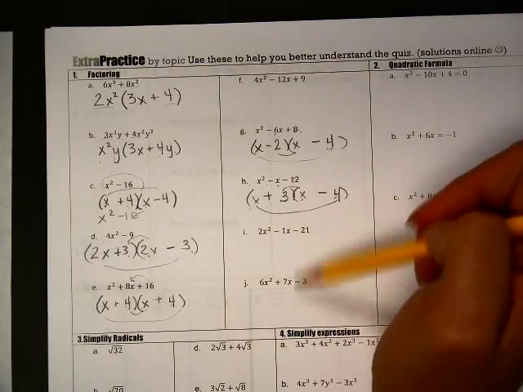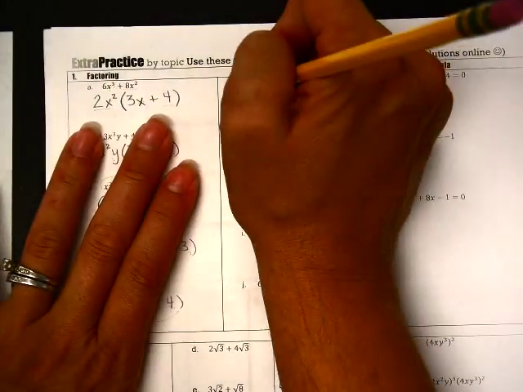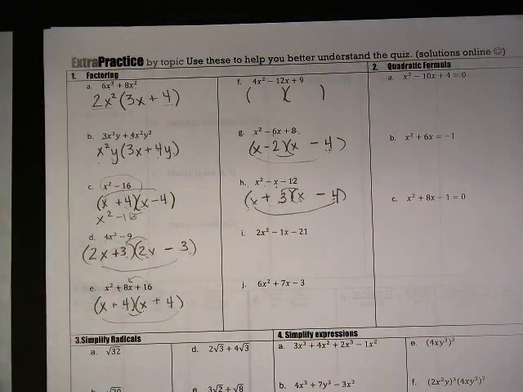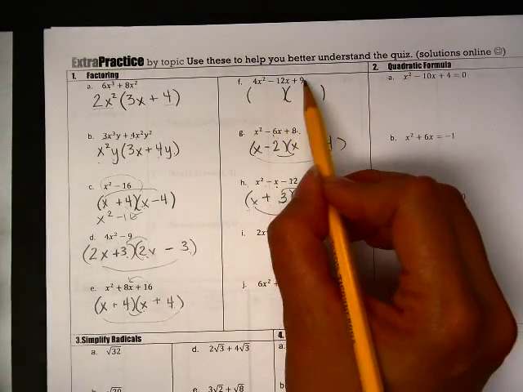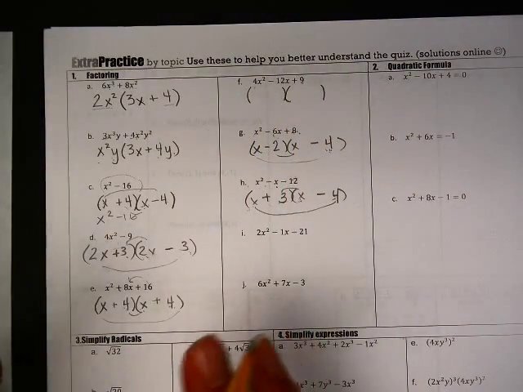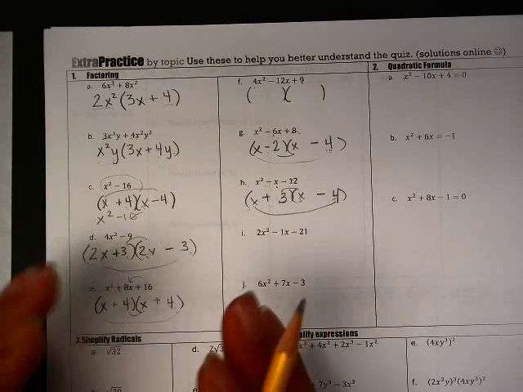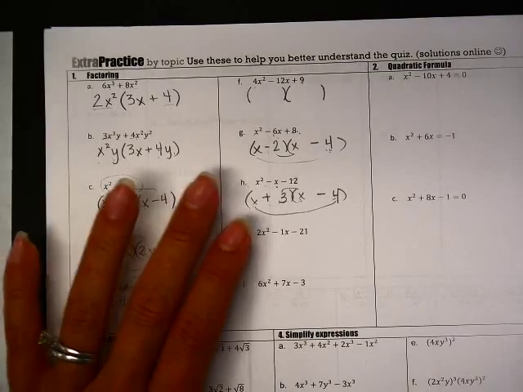So then we get to these guys here, which are a little bit tougher. Now, you can do this kind of guess and check method that I have been talking about. But there are options, like this could be 1 or 9, this could be 3 or 3, this could be 4 or 1, that could be 2 or 2. Not that many options, so I could just kind of guess and check and hope for the best. But I do want to look at what else you can do as an option.